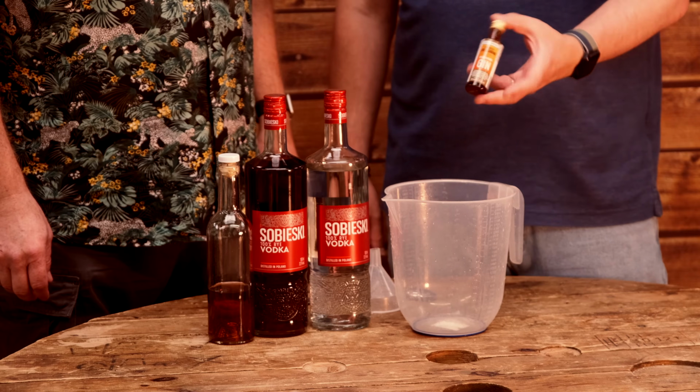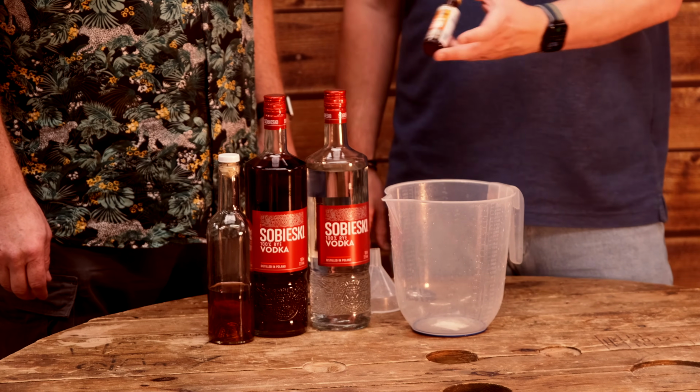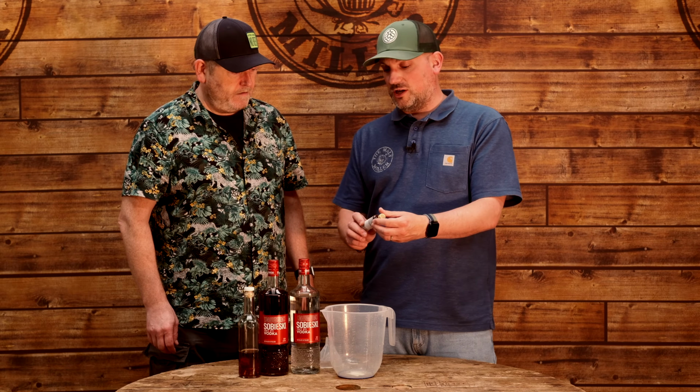What you got there, James? Blood orange gin, Martin. I absolutely love gin, and I know you do as well, but blood orange gin as well. It's perfect at the moment. We're in the middle of the summer, loads of ice, nice subtle tonic water, nothing too exaggerated so that the flavour of the gin really comes through. Yeah, and these top shelf ones are so simple to use because it's just a bottle and you get 3 doses in there.